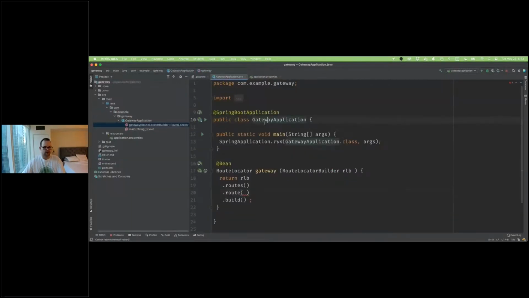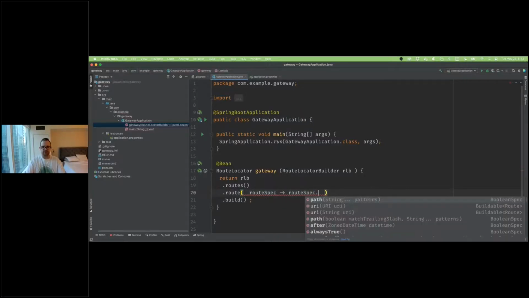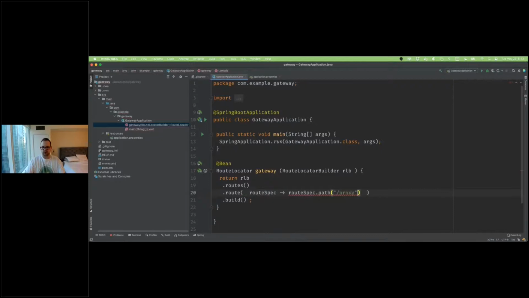Okay, good. So we're going to match incoming requests. We'll say route spec, and the request matches the incoming request. We're going to say when the request comes in to this path and to this host, then I want to process the request and send it on to the downstream service, so 8080, and I want to send it to the customer's endpoint. The problem, of course, is that the request will come in with this path and this host header, so the path cannot be both. It cannot be customers/proxy. That doesn't exist.